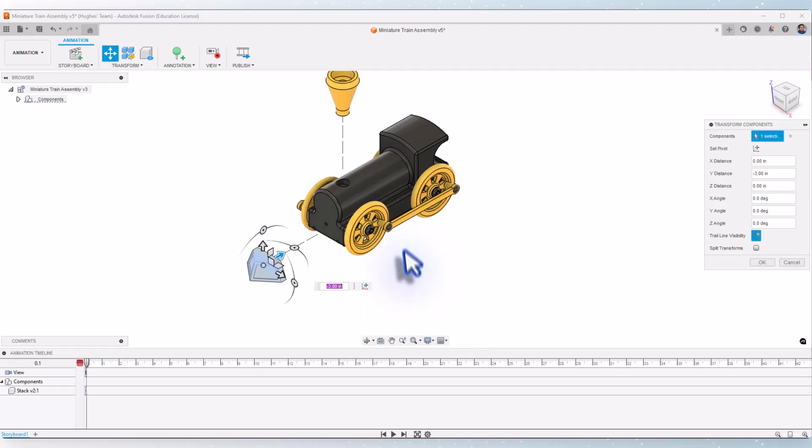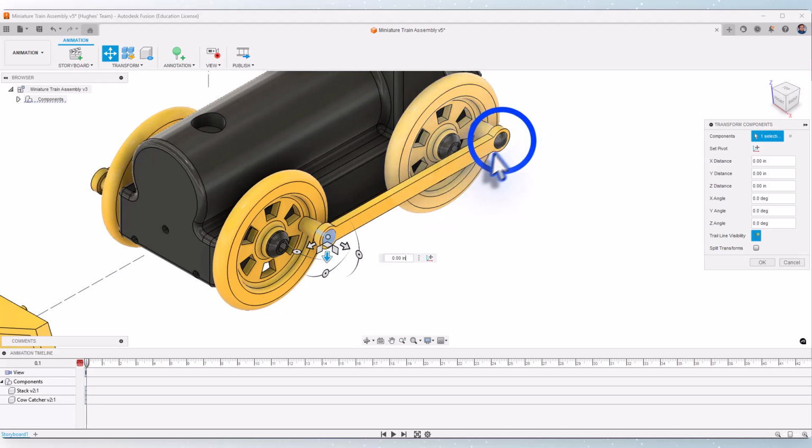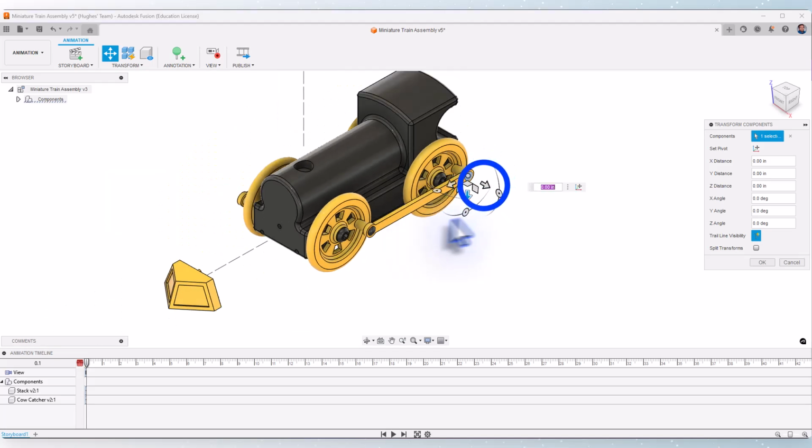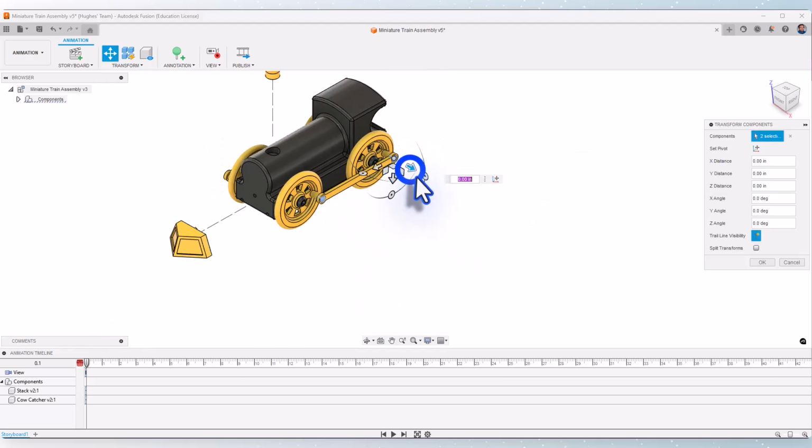And I can do multiple components. Like here on the side, I'm actually going to zoom in and grab these 2 linkage pegs. Hold Control or Command, and then I can go ahead and grab both of these components. There we go. Both will highlight. And I can go ahead and drag these out. I'll do about 6 inches, I think, on the offset there.